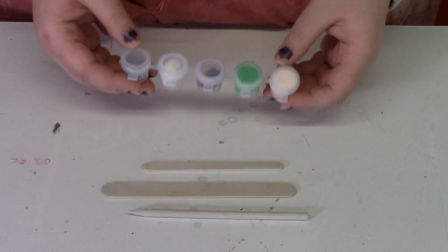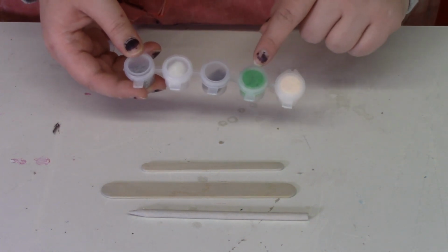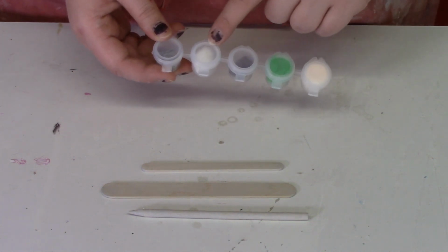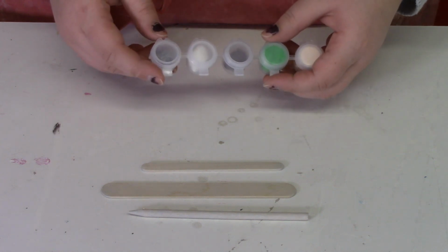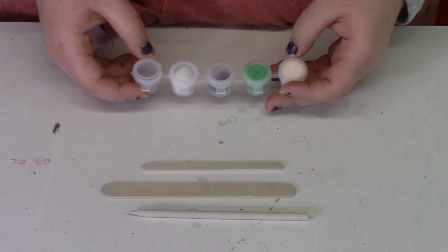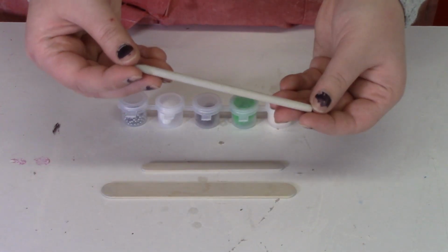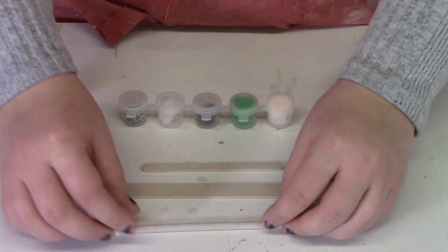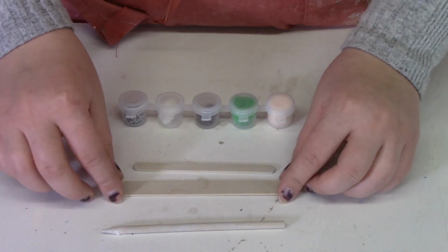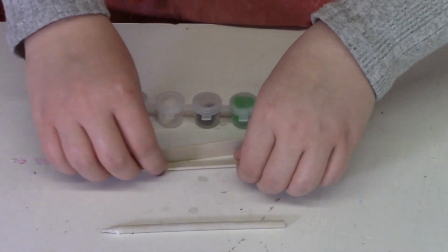And within it is our air dry clay. So we have the filler color, the color for our mug, brown for the hot chocolate, white for the marshmallows, and in here is the ball and chain so we can make keychains or necklaces. You will also be receiving a stylus tool, a small popsicle stick, and a large popsicle stick. Okay, let's get going.